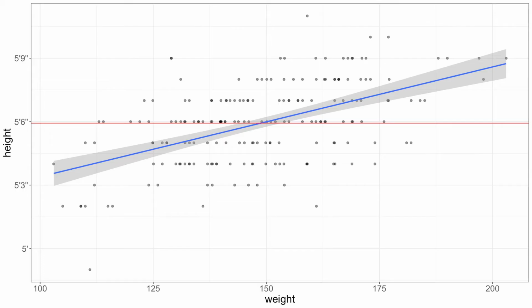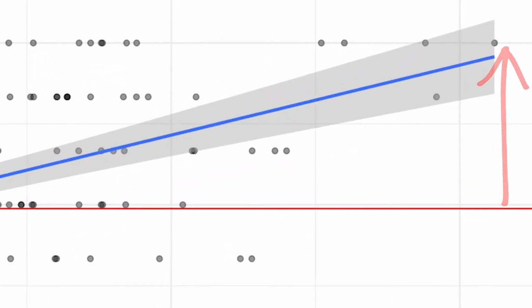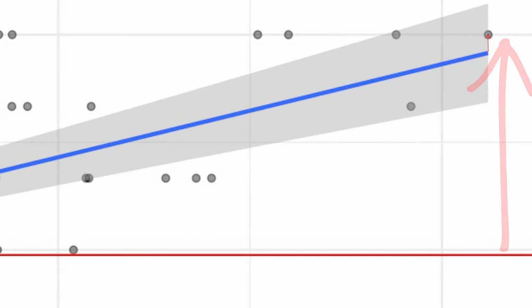But never fear, we have statistics to guide us and help us out. Let's say we had a predictor, height. So here's an example. Notice in this example how much closer we are to predicting individual scores. So let's look at this person with our existing model, which is represented in red, which is just the mean. We were in error by this degree. On the other hand, when we add a new predictor, we are in error by this degree, which is a much smaller amount. In other words, we have explained some of the variance, or we have explained why that person deviated from the mean. Because they're taller.